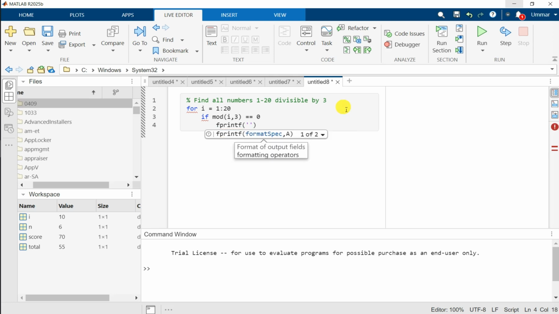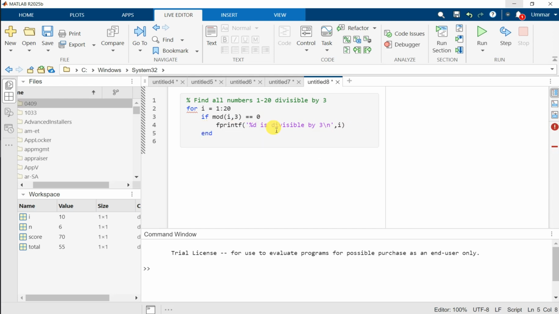In the print we simply say that it is divisible by 3. When the condition is verified, it prints that number with this string, and then we end it here, and again we end the for loop. Now it's time to run that section. Now it says that 3 is divisible by 3, 6 is divisible by 3, 9 is divisible by 3, 12 is divisible by 3, 15 is divisible by 3, and 18 is divisible by 3.